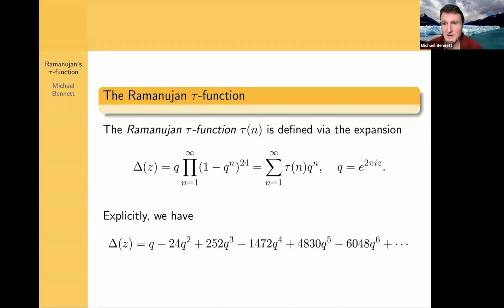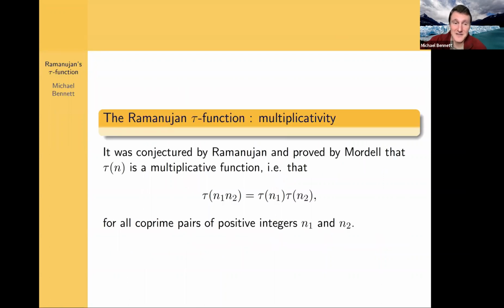As most of you would well know, the Ramanujan tau function, defined as Ramanujan does, is the coefficients of this particular weight 12 modular form. Explicitly, you see down here, it's a cusp form, so the coefficient of 1 is 1. And then we see the coefficients of the primes 2, 3, 5, et cetera: minus 24, 252, 4830, et cetera. So a beautiful looking object, studied classically for many reasons.